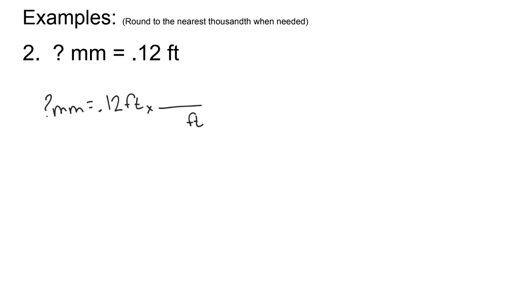Well, we want to end up in millimeters, so we've got to get over to the metric system. And the way we do that is through our bridge of 1 inch is 2.54 centimeters. So I need to get to the bridge, which is in inches. So from feet, we're going to inches. For every 1 foot, we get 12 inches. Now that I'm in inches, I can use the bridge. From inches, we can get to the metric system.